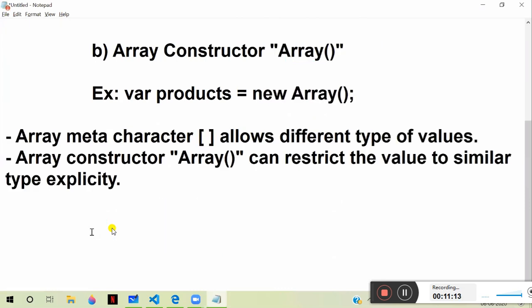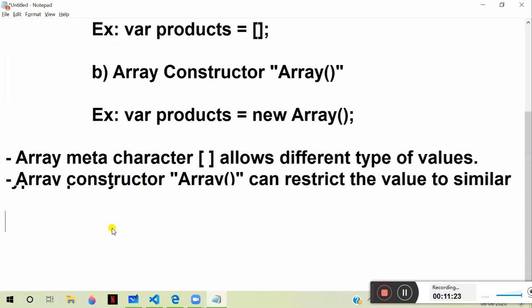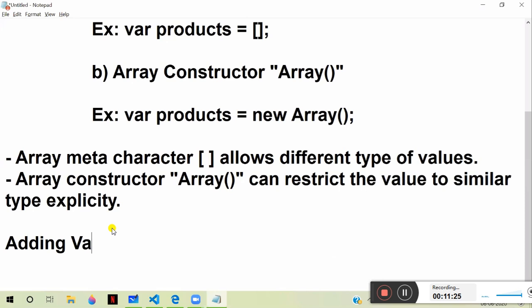Second important is how we can store values into it. That means adding values into an array.